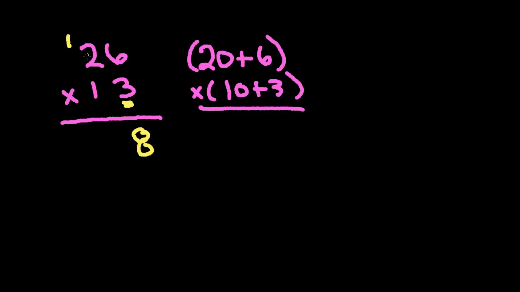Then we do 3 times 2, which is 6, and then we add 1 here, which is 7. But what we're really doing is 3 times 20, because this is not really a 2, this is a 20 because it's in that 10's place there. So that's why we get a 7 here, but this is a 70 because it is also in the 10's place.